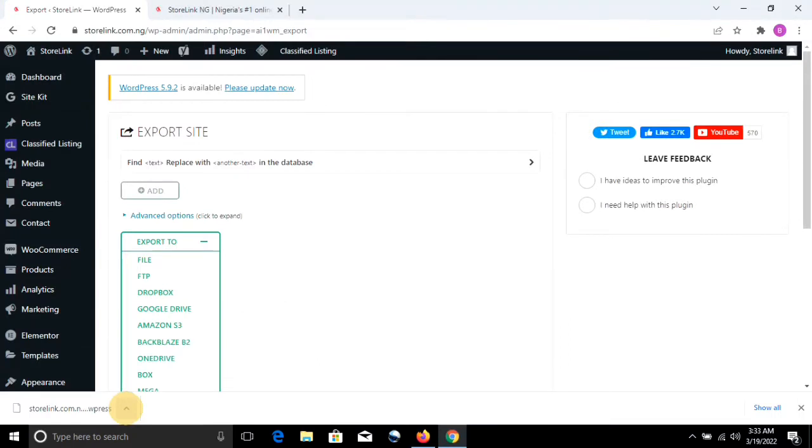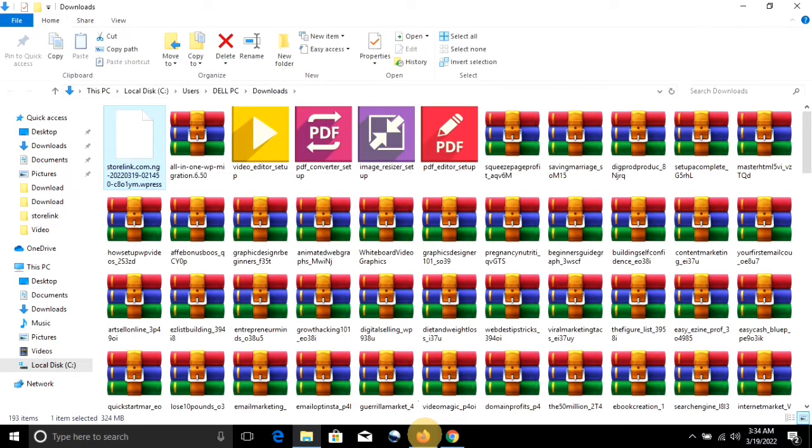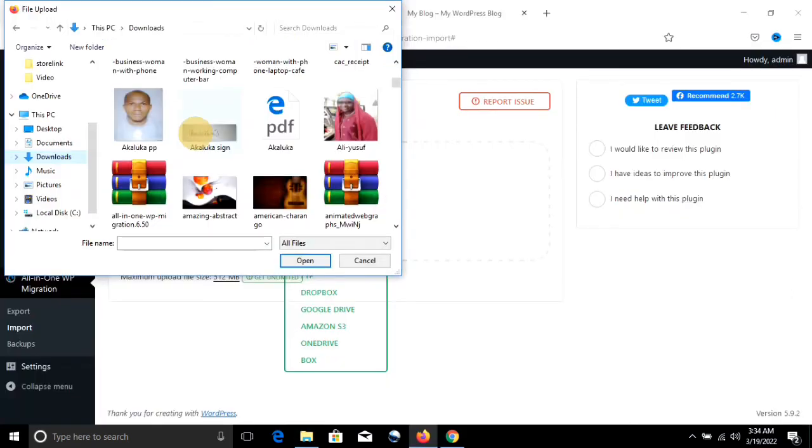Alright, sorry, so it seems I'm having a challenge. I can't recognize the name, so let me show the name so that I know the beginning letter of the file. Okay, so now that I know what is there, I can go back to the browser, and this time around I'll be able to pick directly.